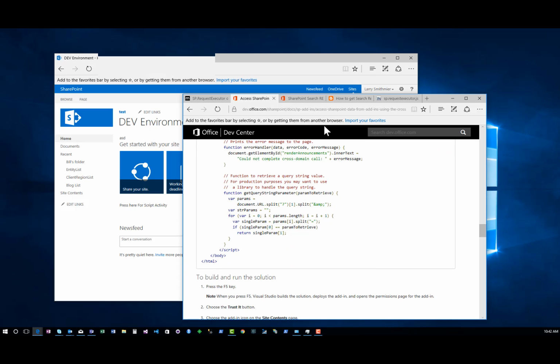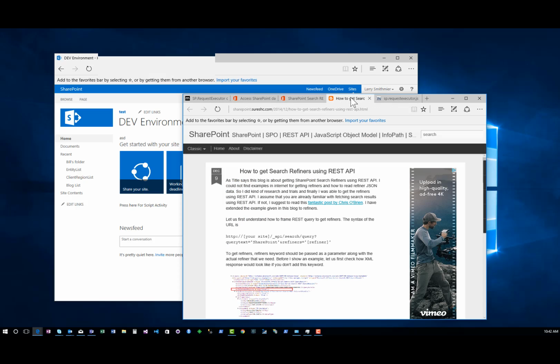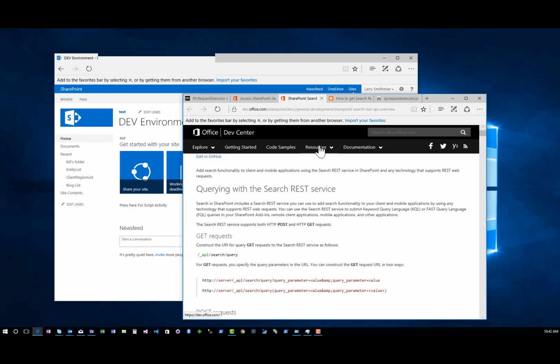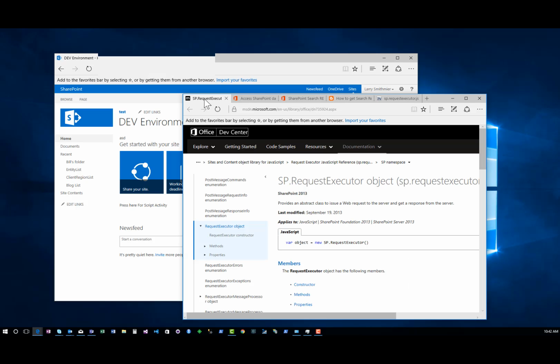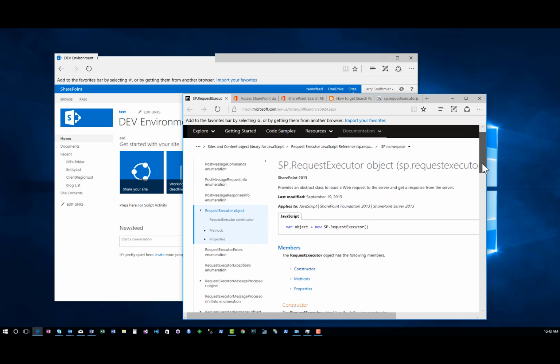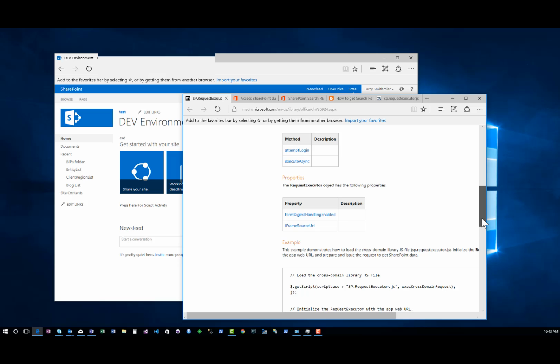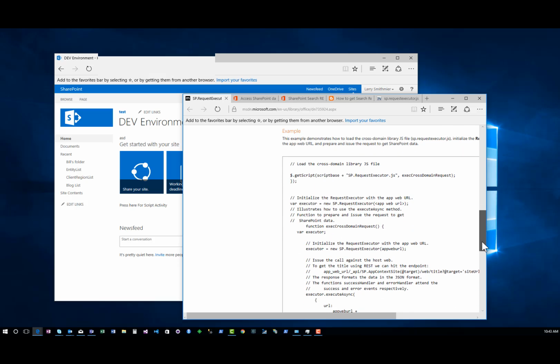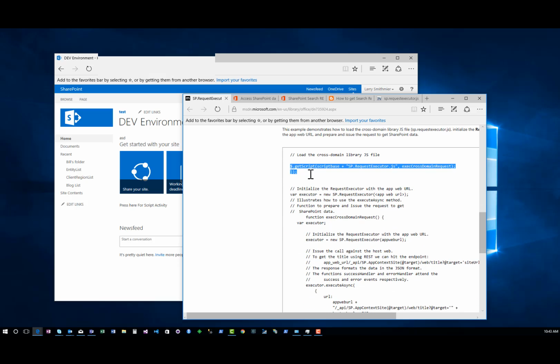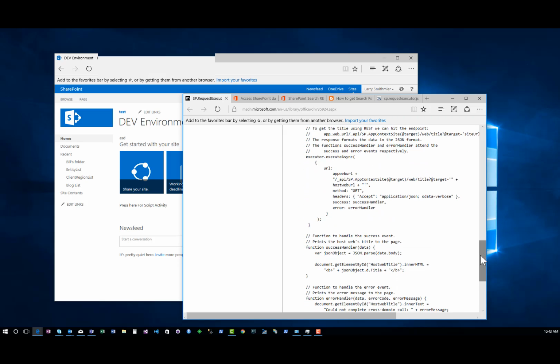So again, we're now back to the point of Suresh's original point, which was the refiner that was going to come in. All right, that's fine, great. So now we have that piece going. All right, what do we have left to do? Well, it seems okay. So let me look at this request executor object a little bit closer, because it's not working for me. What's going on? It's saying over here exactly the same thing. There we go, get script, bring it in. Okay, it seems all fine and well.